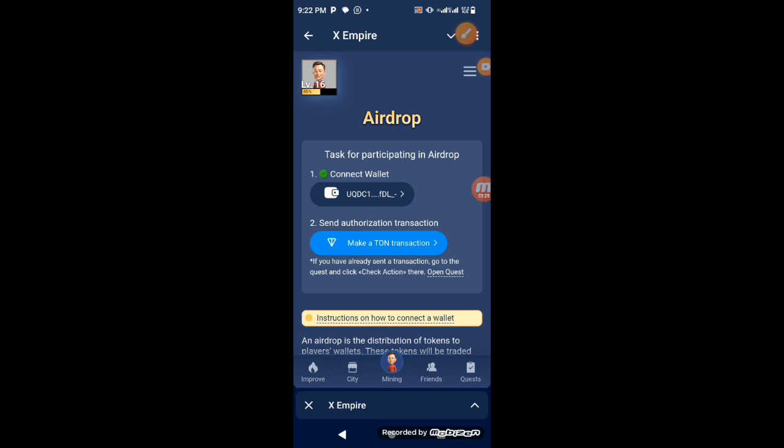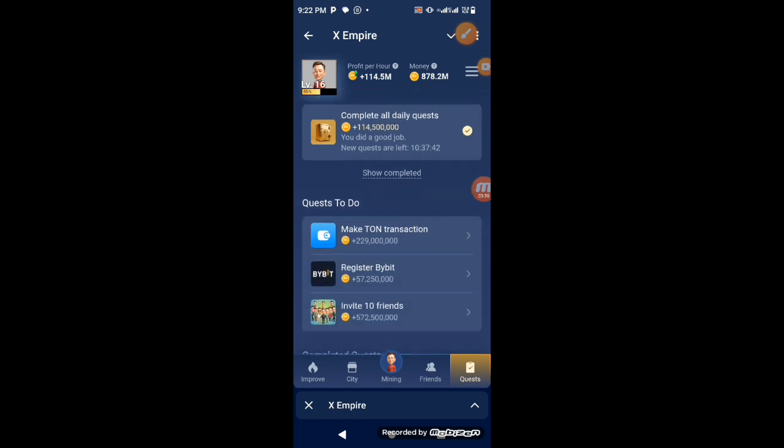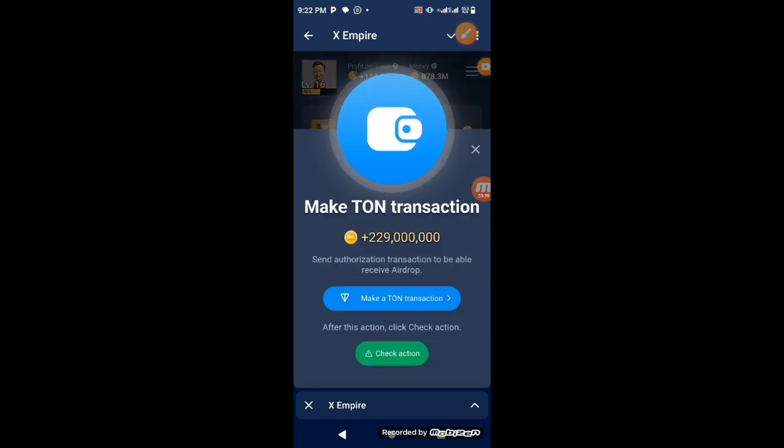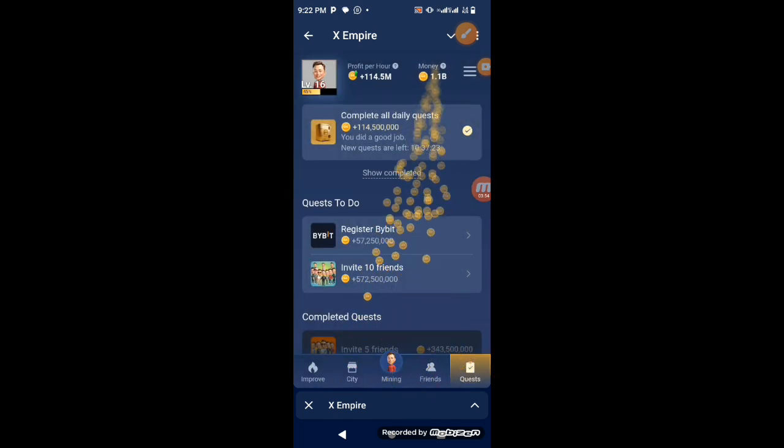If you have already sent a transaction, go to the quest and check. Now, I'm going to go to my quest to click that I've sent it. Check action. You see what we are doing here? Please do all of these things. I'm going to click on check action. The system will definitely confirm that I've done it, and it's correct. I've done it. So I'm going to also claim my token for doing that. So I gained by doing that. You can see it so seamlessly. See how it's done. Please follow this video. It's very neat, very clear, very clean.